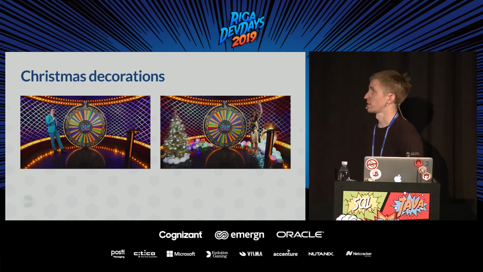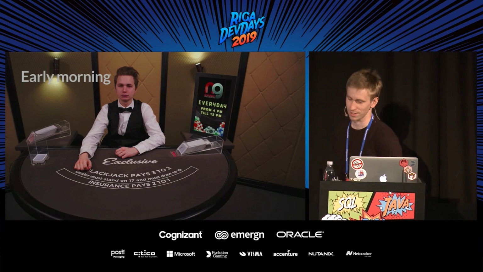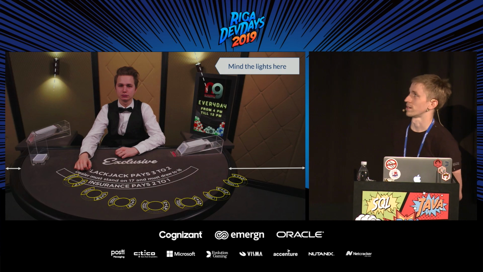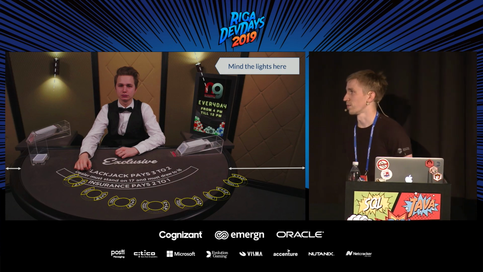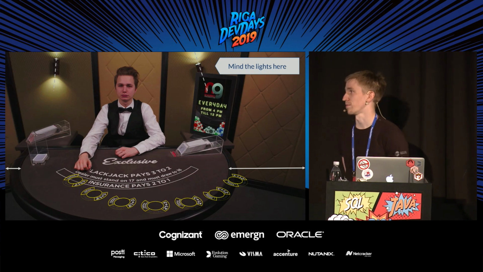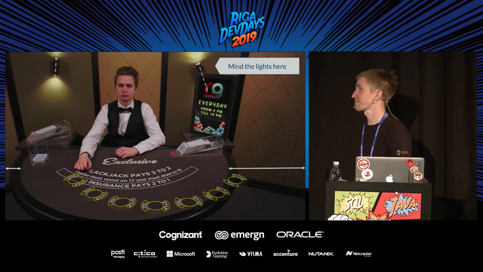And it was the first step. Another one, check this image. It looks like it's not so early in the morning. The dealer is about to deal the cards for you, but something is terribly wrong there. If you pay attention, the table is shifted to the left side. It's not in the center. The lights in the background are in a weird state. And when we put the overlay on top of the image that you get from the camera stream, the overlay is hanging in the air. It's not what we want to get.